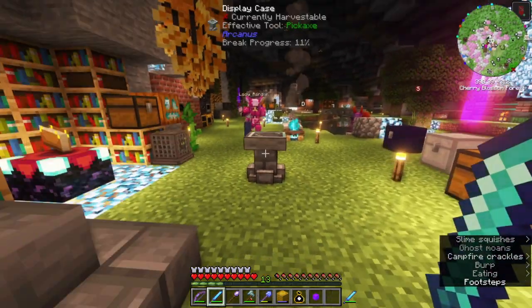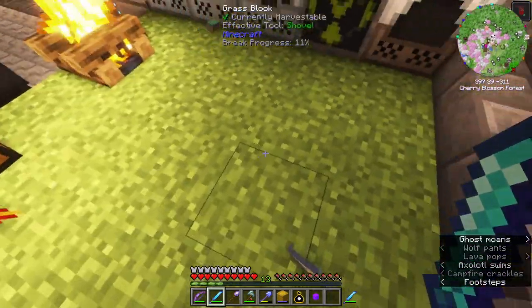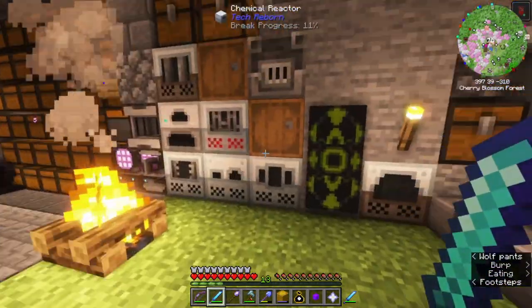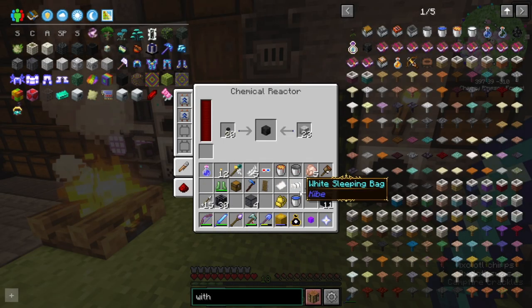Right. Here we go, Copper. Here's your Deathstone. Oh, thank you. Got plenty of lava to spare. Here you go. There's some wither roses for you. Thank you. So we're not going to run out of power anytime soon.